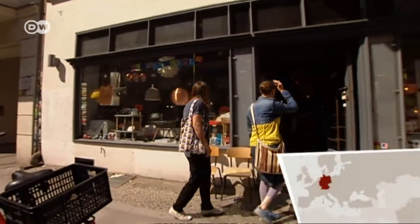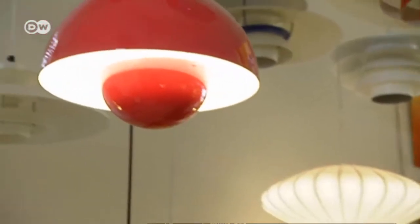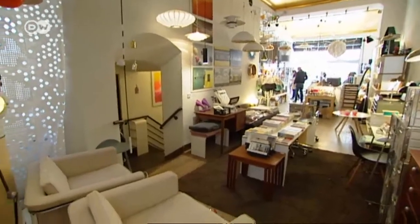Designer stores like this one in Berlin have long been popular with young creative types. Like clothing, interior decoration has become an expression of personality. I think it becomes more and more important the older I get. Sometimes it's love at first sight — individual — but I can't afford to buy stuff like that yet; you have to make them yourself. I pick out the items that appeal to me; I don't care if other people like them.